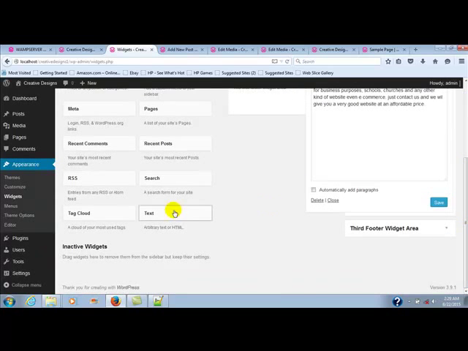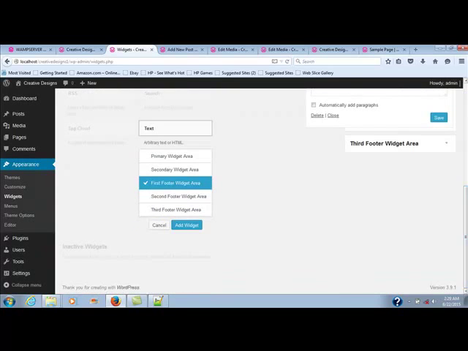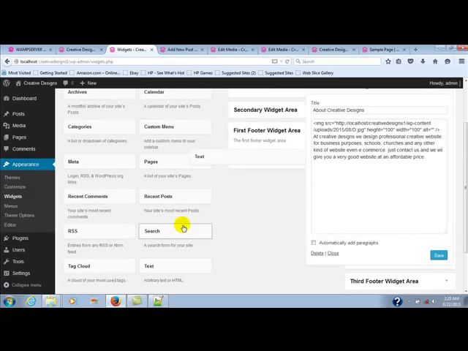So I add another text widget and let it still be at the first, and I'll copy this and paste it here. Then this one will be about me.